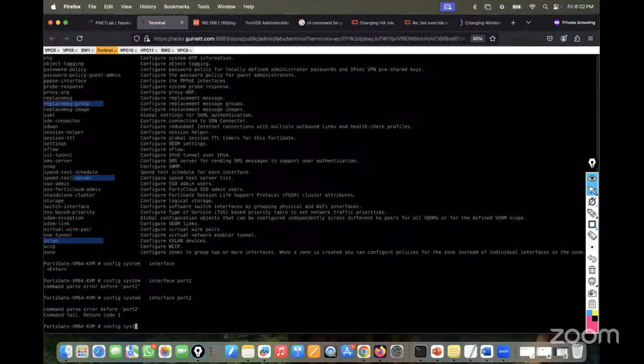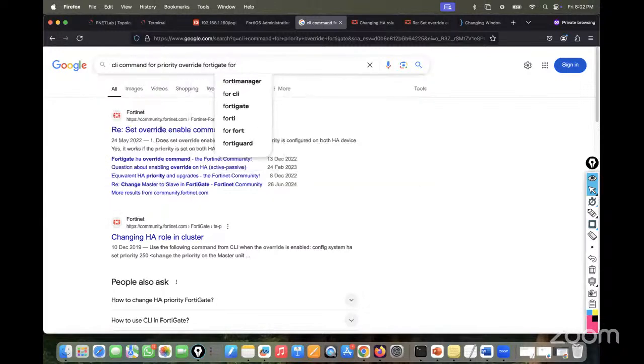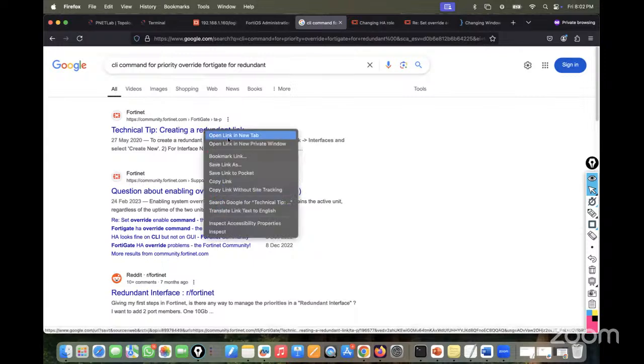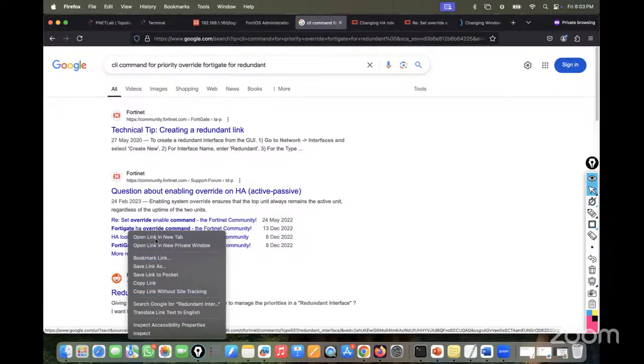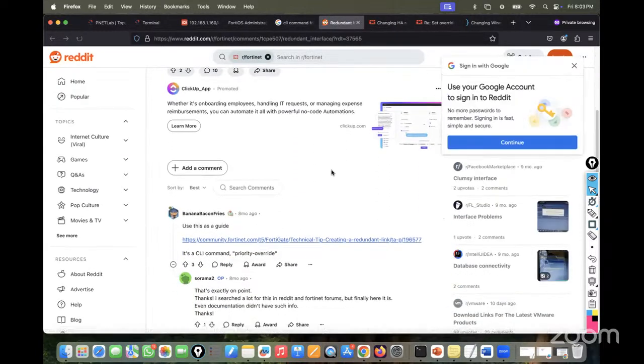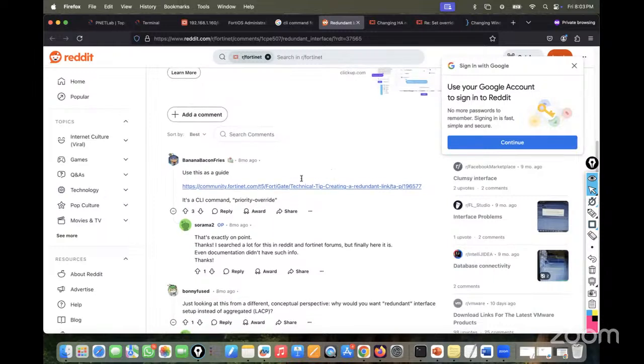Okay, this is a very easy command. Like we can see port redundant. There is a command. This is something. Interface. Priority override CLI command.